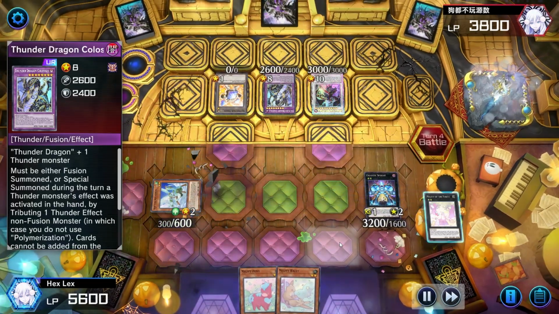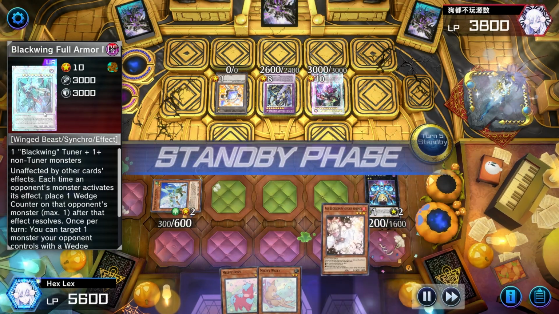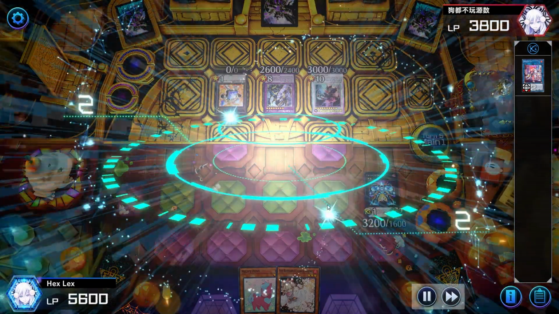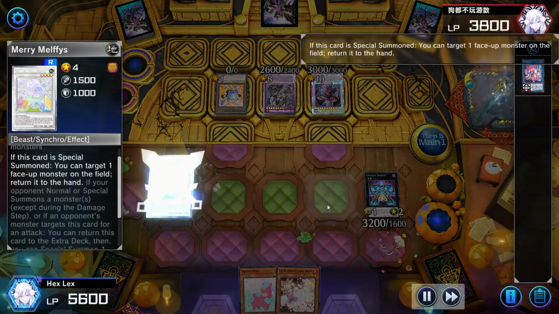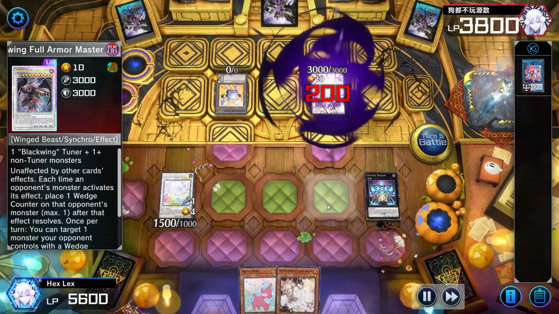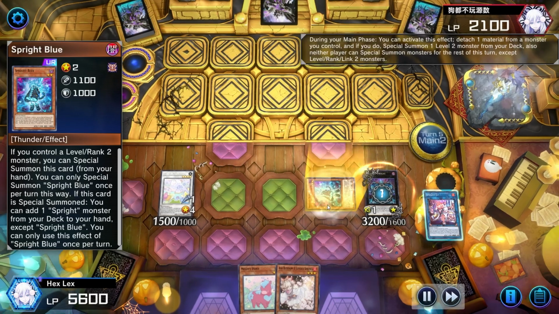So, we're still going to lose a couple of our monsters, but it's not that big of a deal. We can battle over the Blackwing Full Armor Master with this Gigantic Spright, so we do have that going for us at the very least. I'm going to normal summon this Wally and just go for my Merry Melffys yet again. I'm going to, yet again, bounce the Thunder Dragon Colossus. I don't care about this Wedge counter because this Full Armor Master doesn't live through the turn. And now our opponent's in top deck mode, and we get to go for some Spright plays.